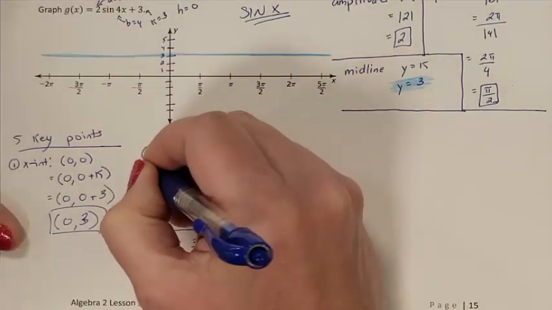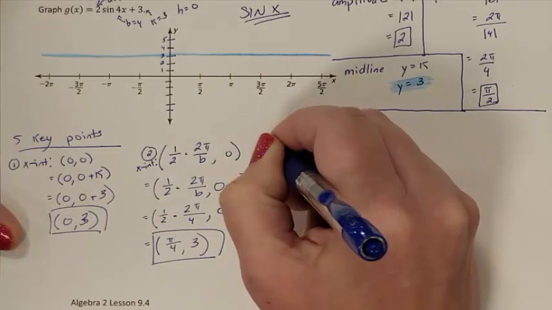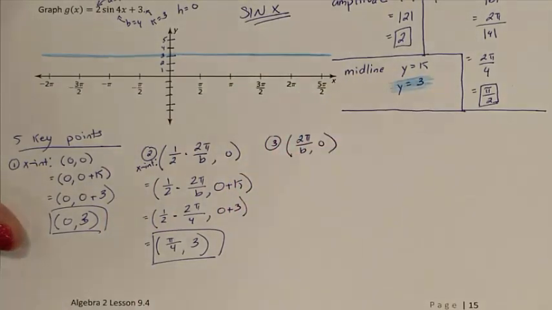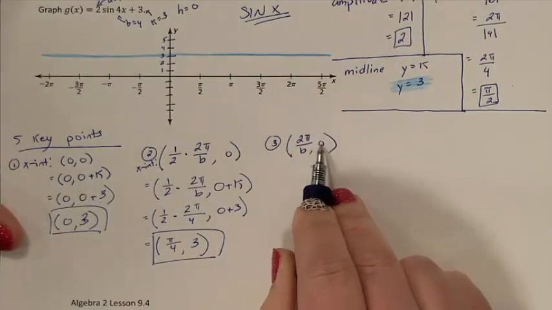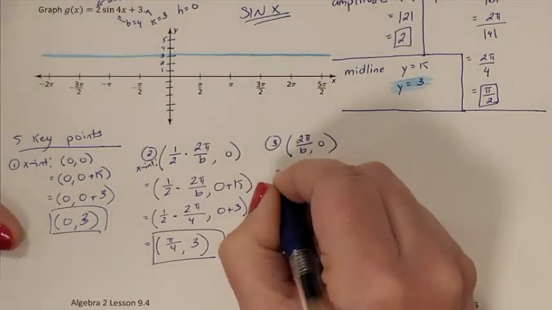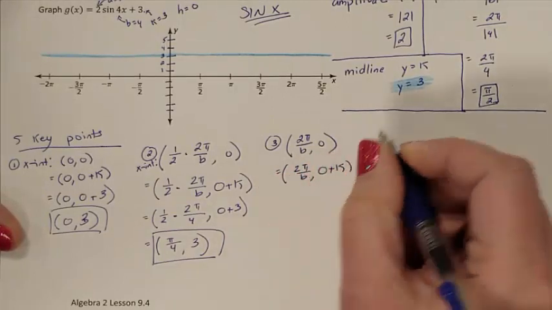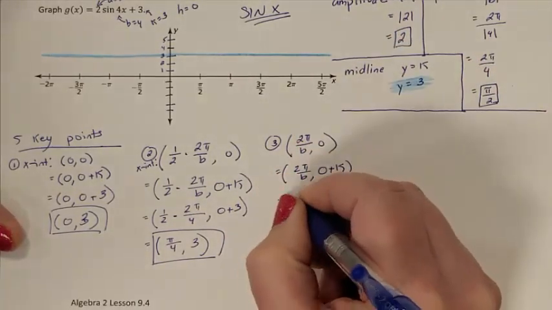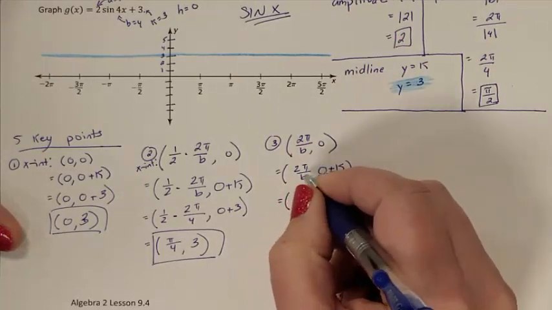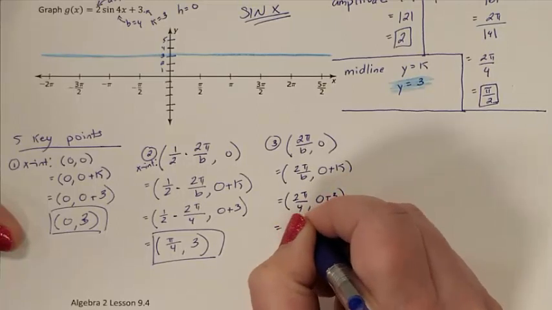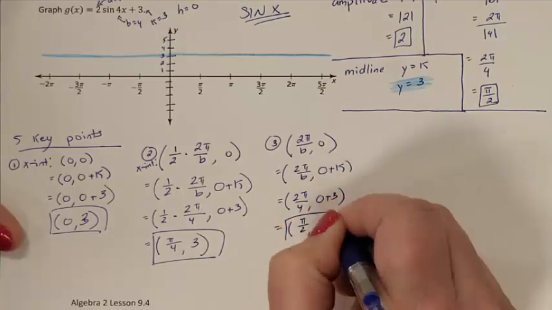This was an x-intercept. And we have one more x-intercept. X-intercept number 3 is supposed to look like this, which meant my y value had to take the k into account. So here is my y value taking this new midline move into account. So my b is a 4, my k was a 3, so I am pi halves, 3.